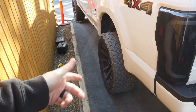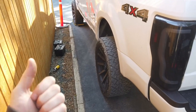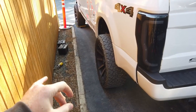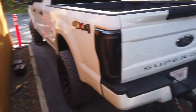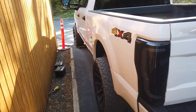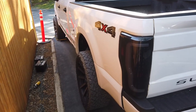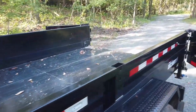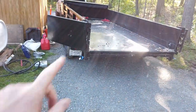Your emergency brakes are usually only in the rear. Same when you put your vehicle in park, rear wheel drive locks the rear wheels. So if the rear end lifts up because the trailer lifts it, your truck's just gonna roll away. There's videos of that happening, and I can only imagine the amount of damage that would cause, and what it would cost to fix your truck, trailer, excavator, all of those things, because it's usually during just the loading process.